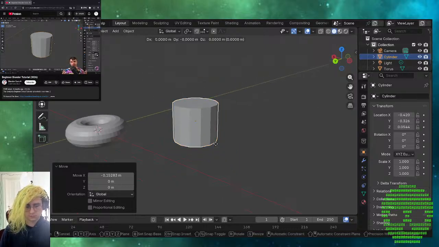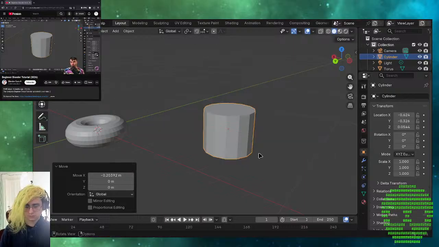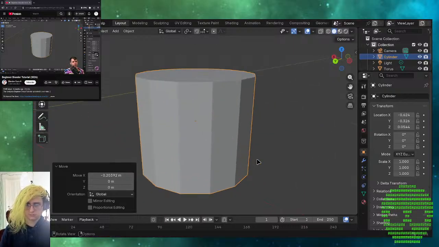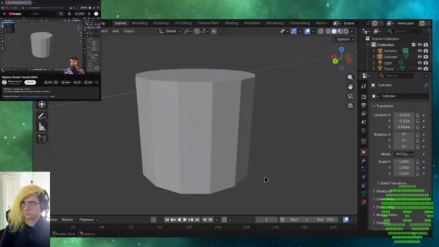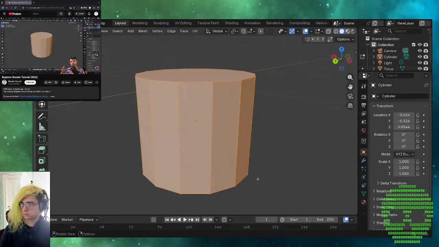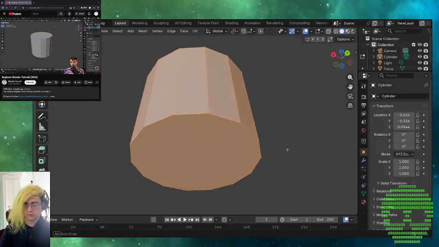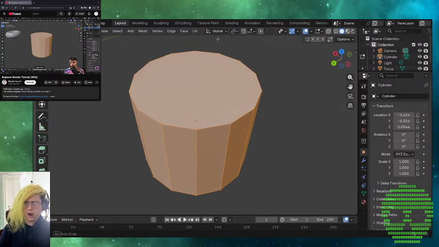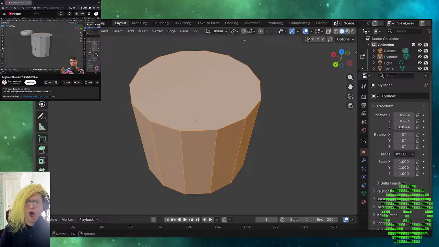So we have to edit this object, and to edit an object, we have to change what mode we are in. In the top left-hand corner of the screen, there's a little drop down, which if you click, we can change it into edit mode. Okay, so when you're in edit mode, you can see the state has changed. The object that was selected now has a bunch of points and lines on it. And you'll also notice whilst you're in edit mode, you can't actually select any object. It's worth pointing out because this is a really common thing. A lot of beginners say, I don't know what happened, but I couldn't select anything in Blender.